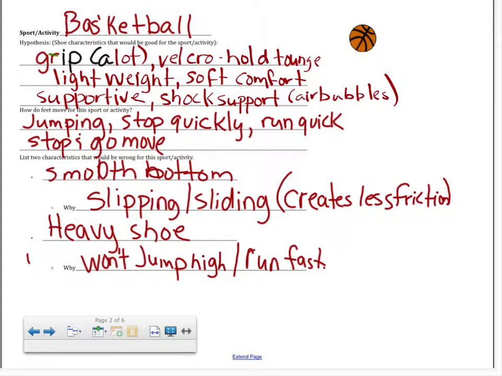Which is the amount of push or pull, what? Force. Because you do realize that when you're jumping off the ground, you are pushing yourself off the ground, and that's going to limit your amount of force. Good, Chris. Gravity is another force that is pulling on you. So because you are heavier, the gravity is going to have a stronger pull, which means that you're going to have to give out a stronger push. And it's going to be very hard for you to get off the ground.